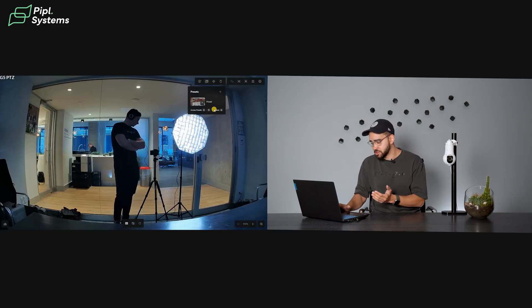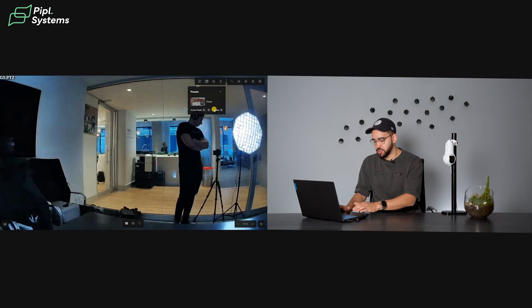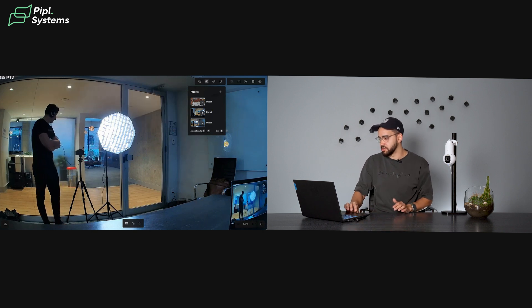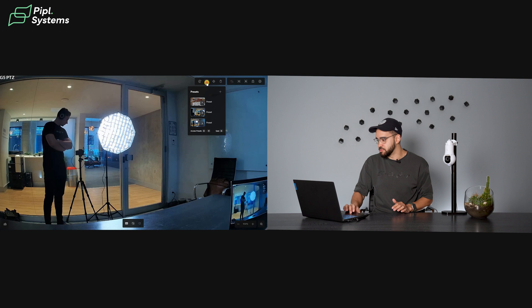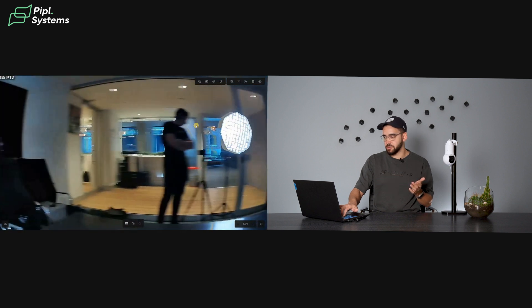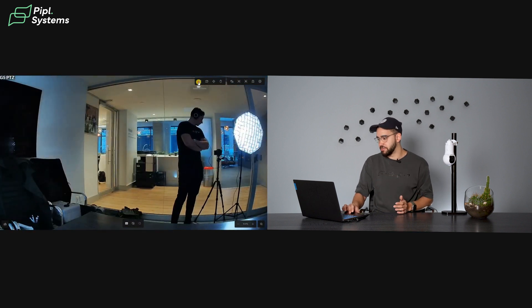It's actually really easy to configure. For example, if I move a little bit to the left and press S, it saves my preset — now I have preset number two. I press S again and I have preset number three. If I click on two, it moves my camera to the left. I click on three, it moves to the right — it's pretty automatic. You also have your home position here, so when you reset to home it goes back to its original spot for a global view of the situation.